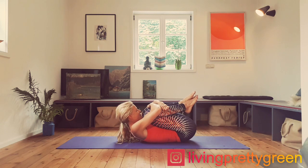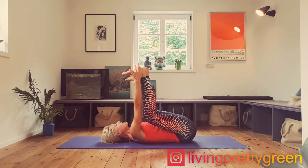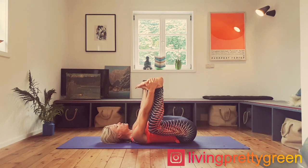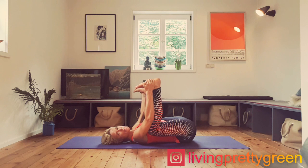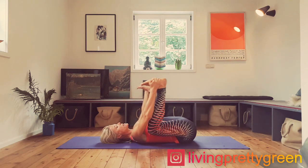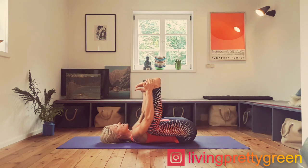Hug your legs. Squeeze everything. And let's do a little happy baby for the last pose before Shavasana. So grab the outside of your feet with your hands, and your knees should come into your armpits one day, or maybe even to the floor. And your butt shouldn't be up like this. So try to keep your back straight on the floor. You can even push into your hands and your hands into your feet.